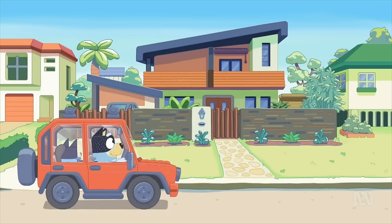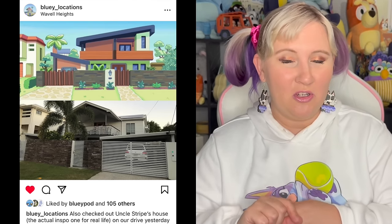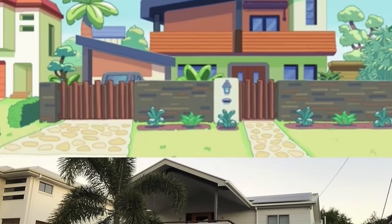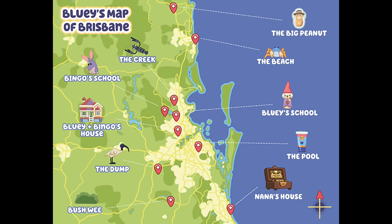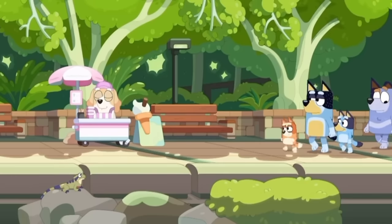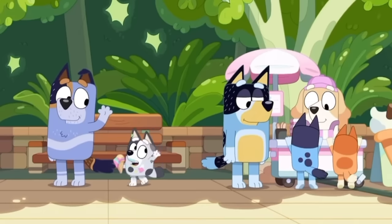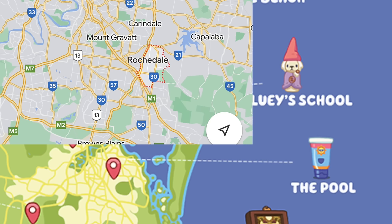Let's get started on the location first, which of course is Uncle Stripe's house, which is actually based off a house in Brisbane in real life. Over on Bluey Locations on Instagram, they got a tip-off from someone at Ludo Studios as to what the house looks like in real life - they draw inspiration for Uncle Stripe's house. This house is in Wavell Heights. However, on the Bluey map that you get with the camping/travelling set, it shows the location of the pool, aka Uncle Stripe's house, and it's a lot further away than a lot of us thought. It's in more like the Rochedale kind of area.